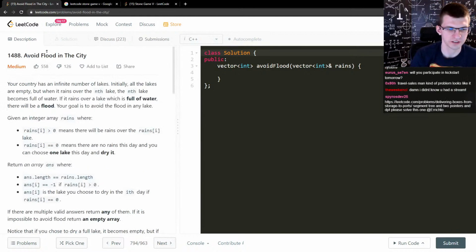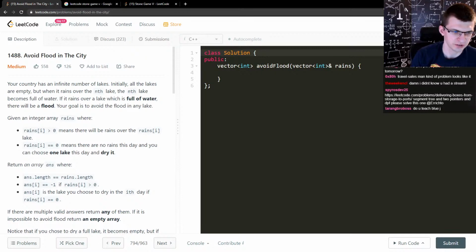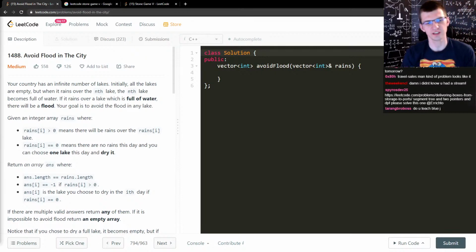This is harder to understand. Segment tree. Segment tree is not a technique you should use in interviews, so I will not solve during LeetCode streams. I will not solve segment tree problems.